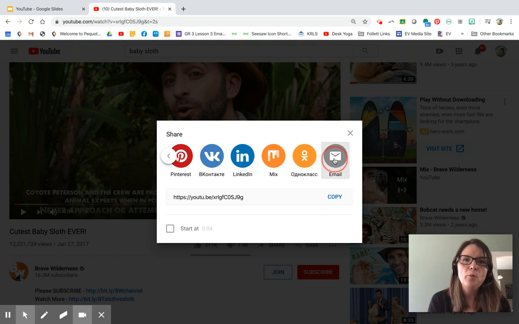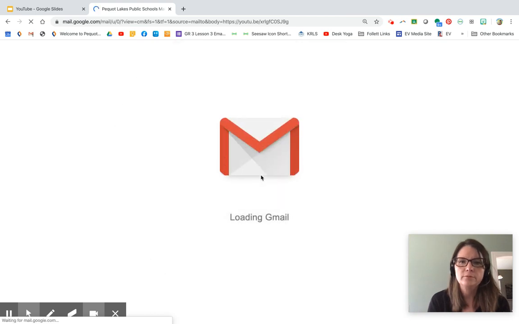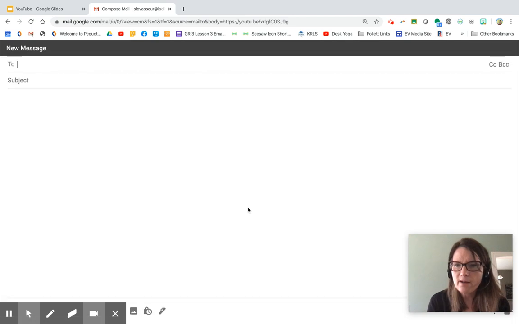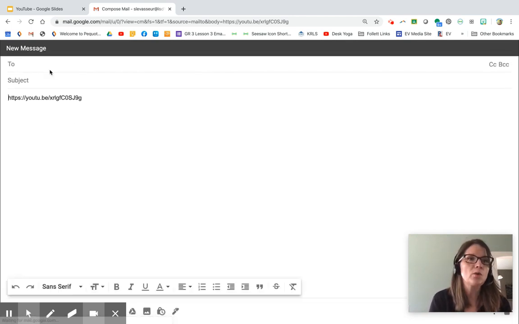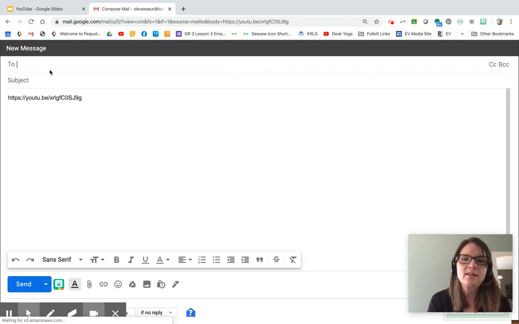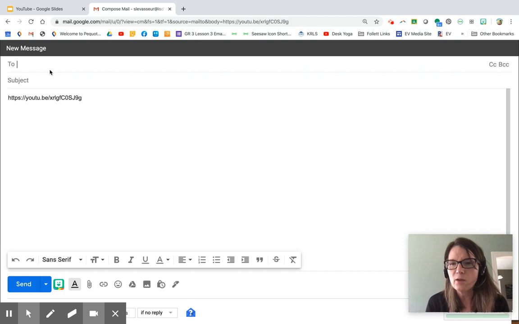I'm going to open it up, and it's going to launch my email. See, loading Gmail. You're going to see everything in my inbox when this comes up. Oh, actually, you're not. Look, it went straight to compose. So remember I said it knows this is me, my S. Lavasser at isd186.org. It knows that I'm the person sending the email, okay?